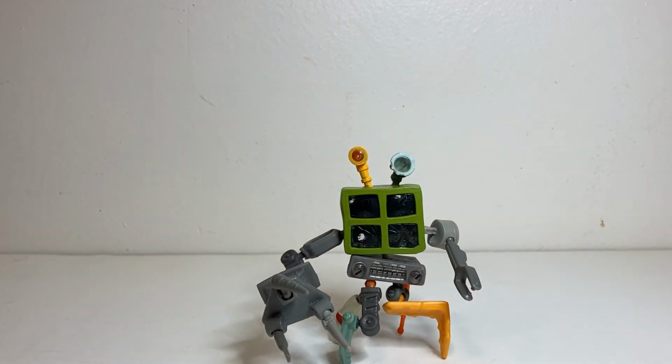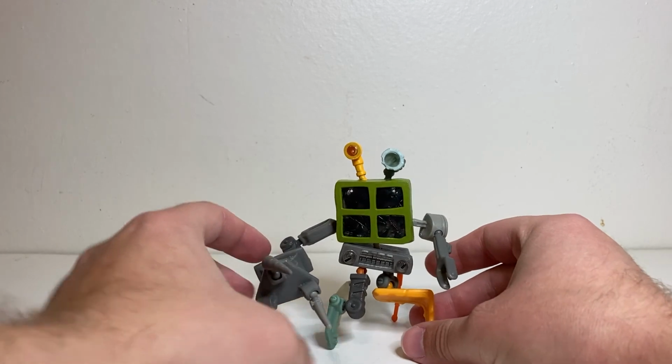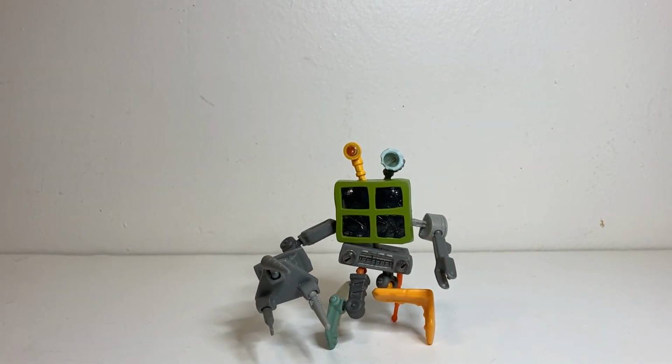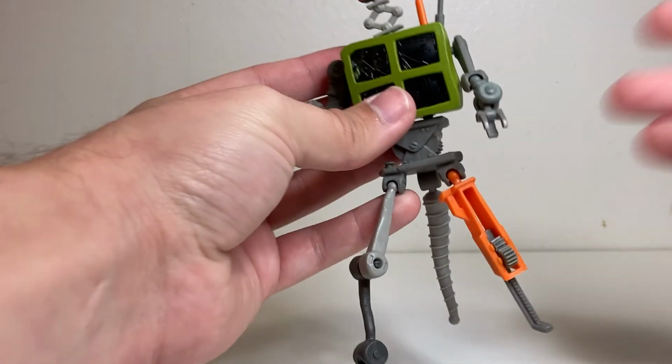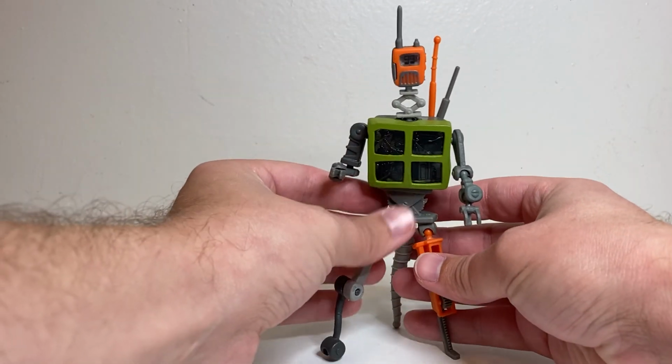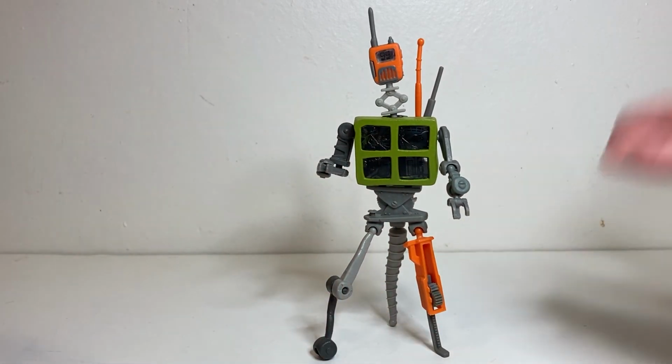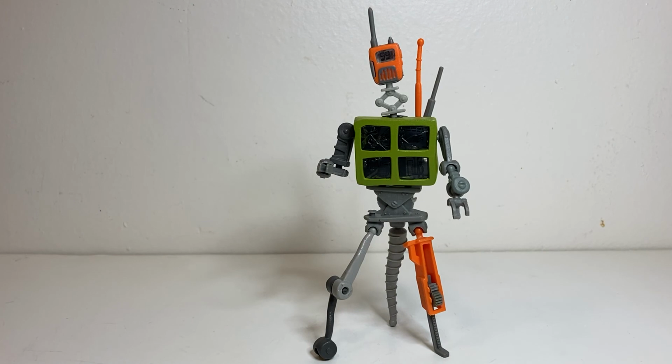I like him a little bit better than Sir Veillance, but mostly I haven't really found a great use for this part yet as a head or as a body. It's not my favorite of the little body modules. But either way, here we have Sir Veillance. Again, not my favorite JunkBot, not the best JunkBot in my opinion, but he's got kind of a cute sort of lanky charm to him.